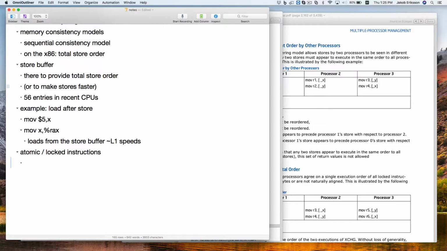Someone else could store to this variable, but they couldn't execute an atomic instruction, an atomic compare and exchange, let's say, at the same time. So the most common ones are lock exchange and lock inc. You'll find that there's others. The point of these is that for a given memory address, only one can execute at the same time.